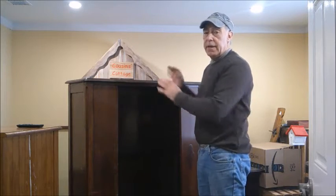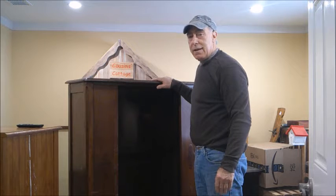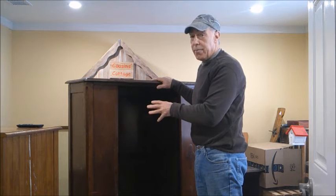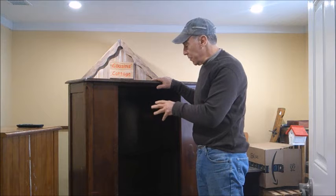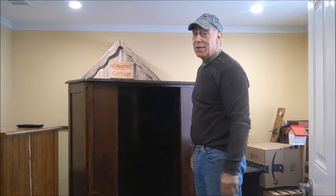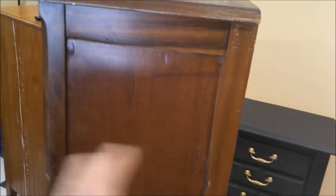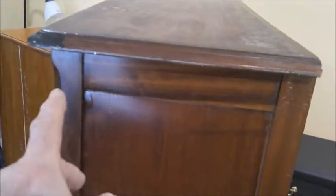Okay, so let me give you the latest on this piece, this challenge that I took on. This piece was literally falling apart. So let me show you some of the things that happened and some mistakes that I made actually in trying to repair something. Okay, so first of all, we're looking at the side here, and both these sides separated, and these joints had to be re-glued, bottom and top.